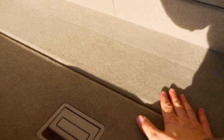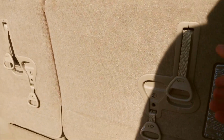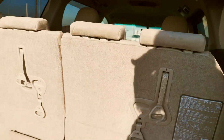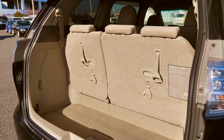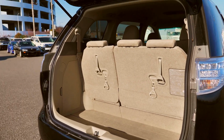Close that up. Okay, and it should be pretty easy to move these seats around. I don't know how to do it because I didn't check, but probably you pull this and the whole seat flips forward, and then you pull this and the thing can rotate into its little slot. I think Honda did it first, but it doesn't matter because any van that has that sort of thing makes it easy to put the seats in the position that you want. You're going to make the owner very happy.